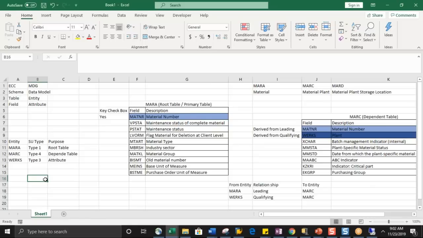Karthik, in the Marcy table, the works comes for type 3. So what about other fields, other than key fields? These are part of an entity. Like we have fields which are part of a table, similarly, an entity will have the list of attributes. Like a table consists of fields, similarly, an entity will consist of attributes.